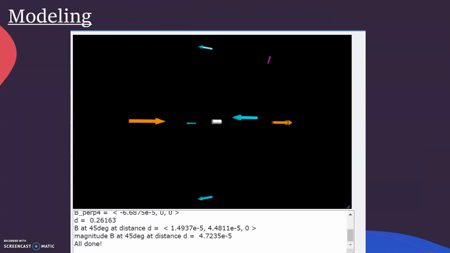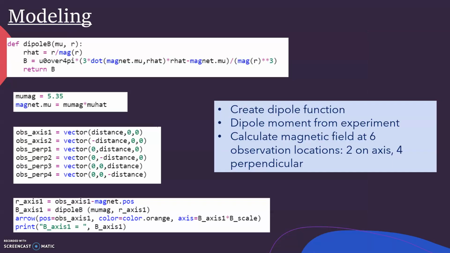So here's my model, with the white cylinder being the magnet and 7 different arrows at different locations showing the magnetic field. The code behind this created a dipole function and input my dipole moment from the experiment, which is 5.25, and then I calculated the magnetic field at 6 observation locations. 2 were on axis, 4 were perpendicular.